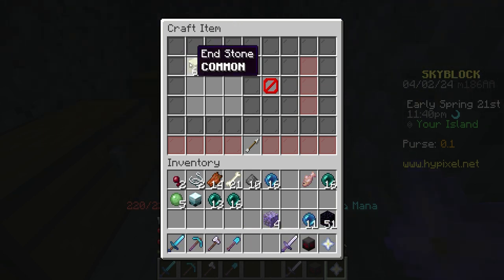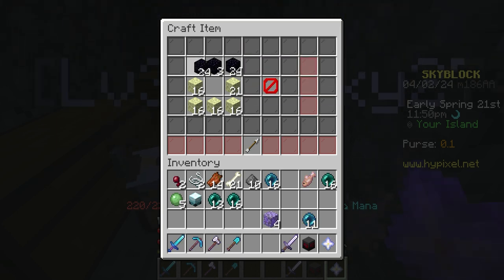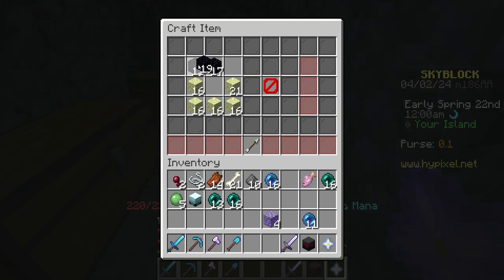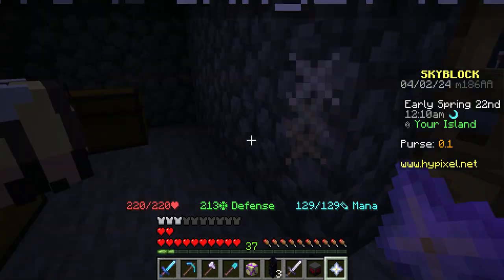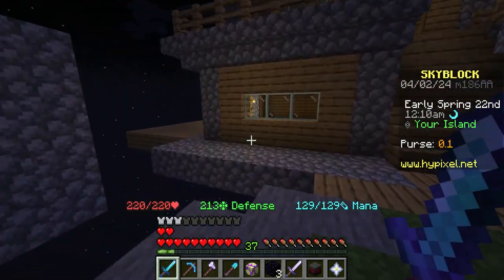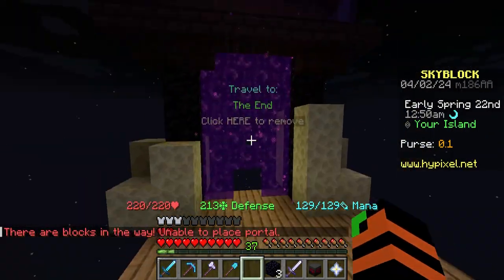Alright, so all you're gonna need is this, you need 16 of each, then you're gonna need that, and then enchanted ender pearls, portal to the end. So this is the regular recipe right here, if you guys don't know. So, let's get it. Alright, so, it may be worthless, just saying. But I think I'm gonna actually... do I want to put it behind my house? Are you kidding me? Okay. Yay, there we go. Portal to the end.